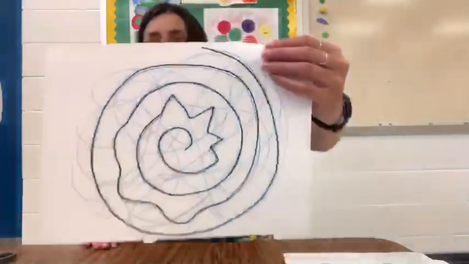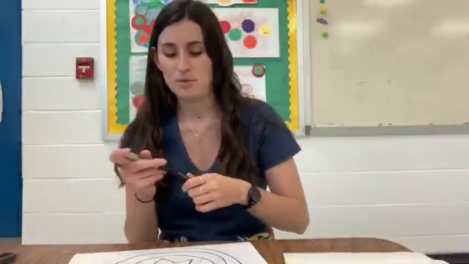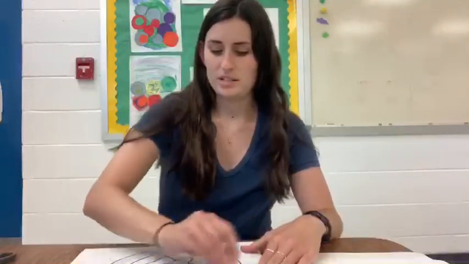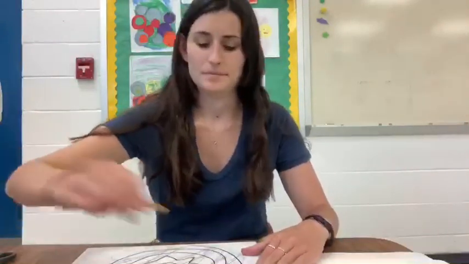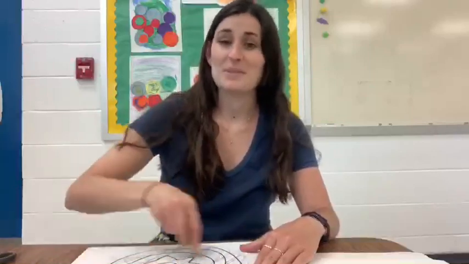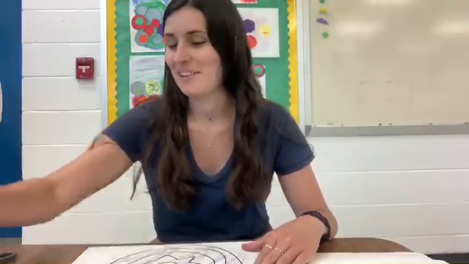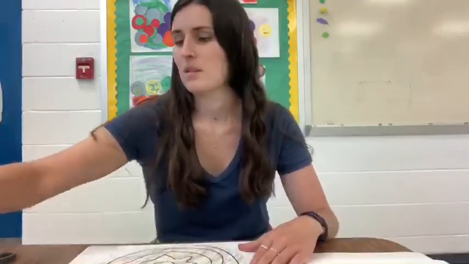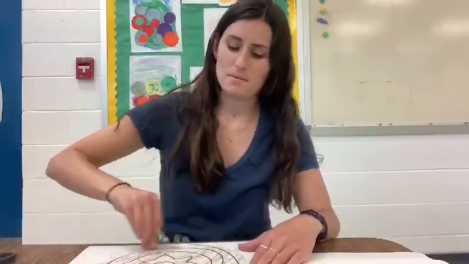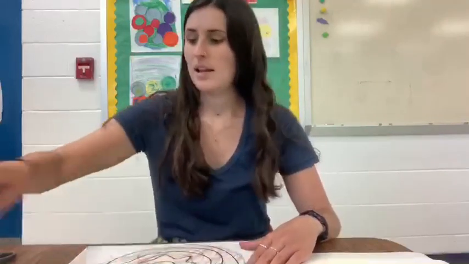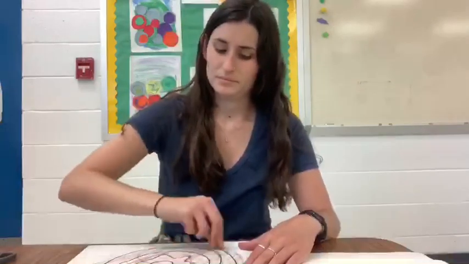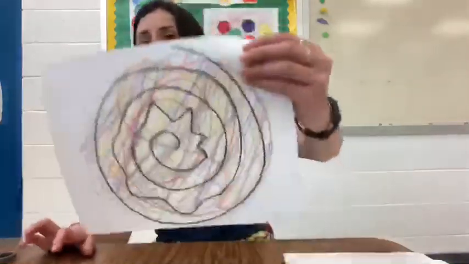Okay, there you can see it a little bit better. I added my blues. Just gonna add some crazy. Sometimes it's fun just to scribble like crazy on your paper. And finally some green. Okay, so I just have my squiggly spiral now, and now I'm just gonna cut it out.